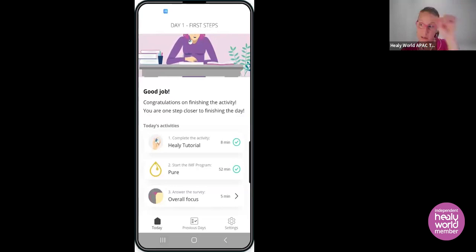And it's actually going to send them a reminder in the app to start the new day, to check in, to come in, to do the steps. And there's always 3 or maximum 4 steps per day. And one of those is the program. One of those is a bit of knowledge of how to actually maintain focus or how to shift focus. There will be an exercise, how to clear your mind, how to de-stress your brain so you can have better focus in your head and in your body. And there'll be a survey or a check-in either daily or every second day, depending on the focus or depending on the journey that you're doing.